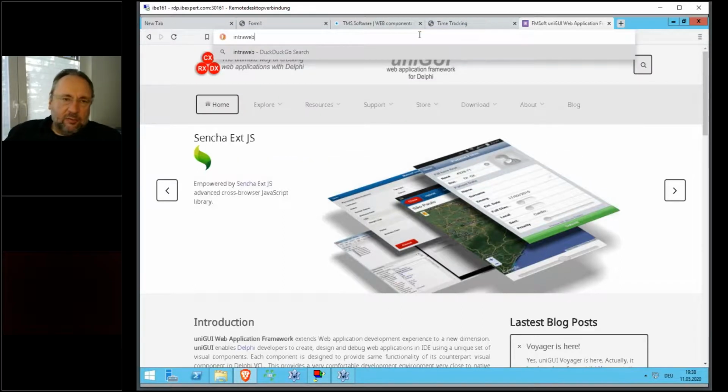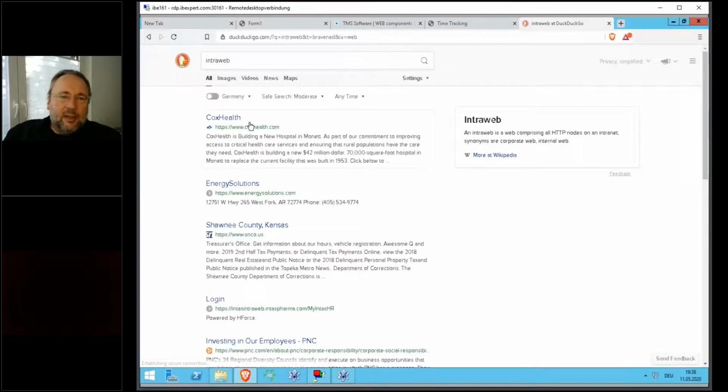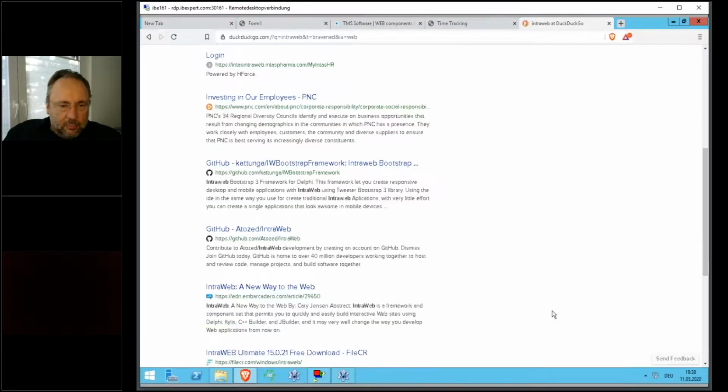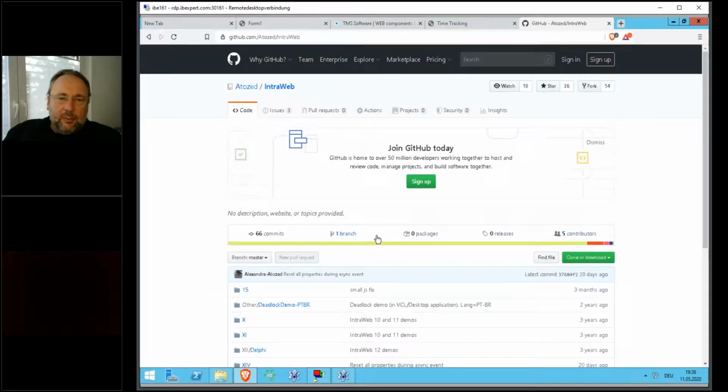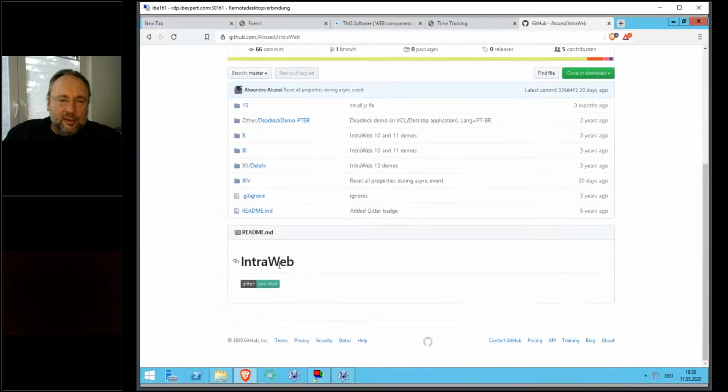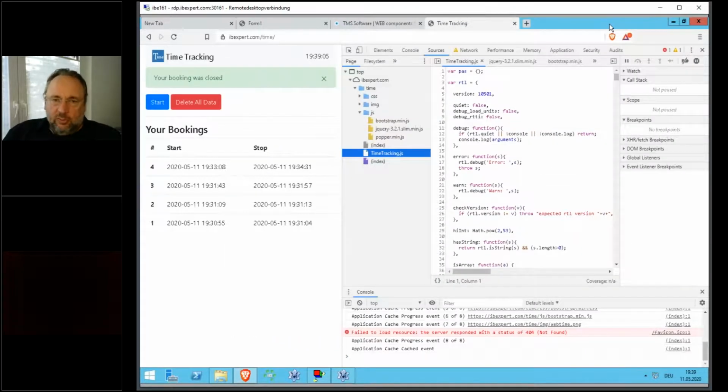Intraweb, for example, a lot of you might perhaps already use Intraweb, and Intraweb has the same technical problem. Intraweb is, for example, in a lot of environments with the same problem again. You also have to have a compiled executable, and the compiled executable will send you the results. If you do not have access to the compiled executable, which must run somewhere, it's impossible to work with that application.